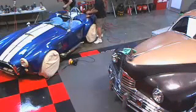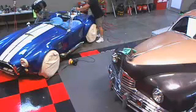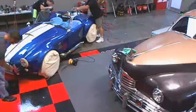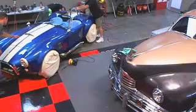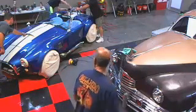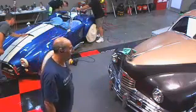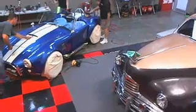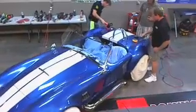I used to work for a company in Oregon that built Cobras. So I've sanded down and buffed out a lot of these cars in my life. Back then we didn't have digital cameras. I have some 35 millimeter photos, but I don't have a lot, because back then we didn't have the internet, so I didn't really take a lot of pictures. But I'm real familiar with these body styles. The roll bar, the gas cap, the scoop, all the little brads here for your tonneau or convertible top.